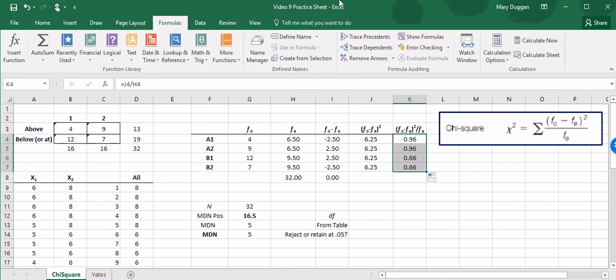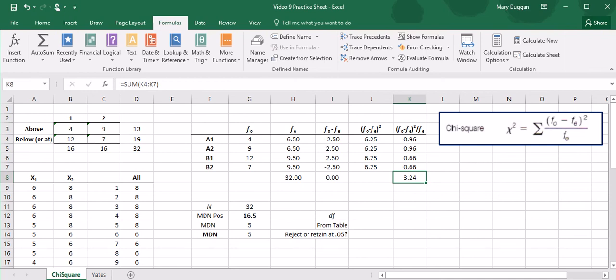And the last thing that we're going to do for our chi-square statistic is to add these up. And I just added it up. We get a chi-square observed of 3.24. And just with other tests of significance, once we calculate our statistic, we can compare it to a critical value for this statistic, given our degrees of freedom. So we don't have our degrees of freedom yet, so let's do that.